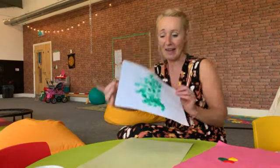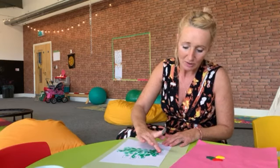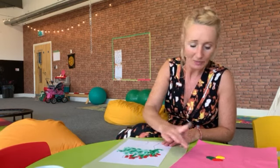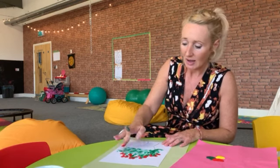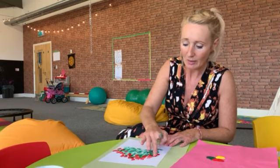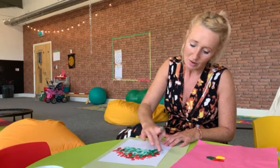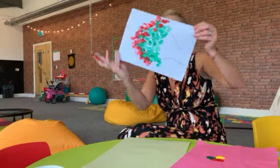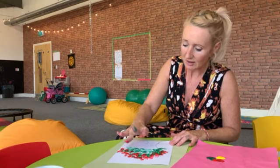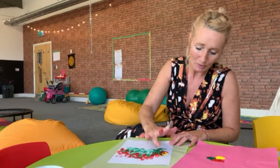I've just put a blob of each colour. Now I'm going to start putting red on — a little bit on top and above the green, mixing it slightly. This is the start of our flames in the burning bush. We'll just keep adding a little bit in there and blend it in. There's the start of the flames. Then I'm going to take a little bit more red on my finger, take that off, and move on to the next finger and do yellow.